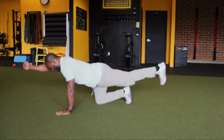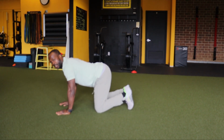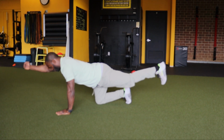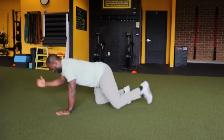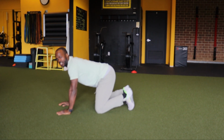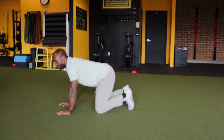So boom, and I like to think about 1,000, 2 1,000, I bring my arms down. All right, so coming out again, we're going to go out, 1,000, 2 1,000, 3 1,000. Finding that sweet spot for you. It could be 1 second if you're just getting started. It could be 3 seconds if you're trying to challenge this exercise a little bit more.